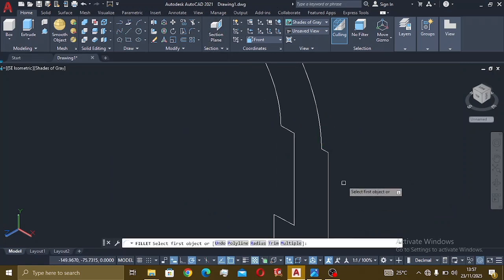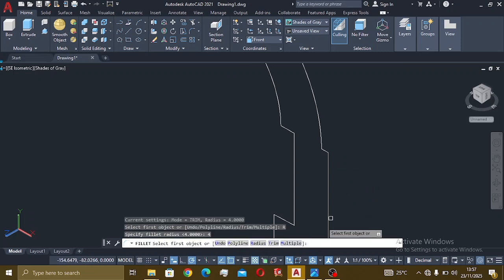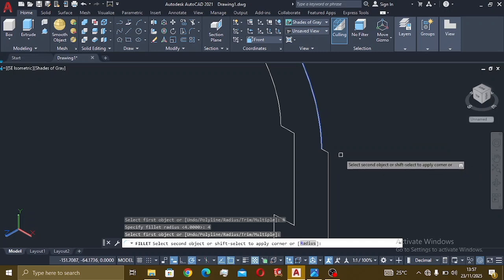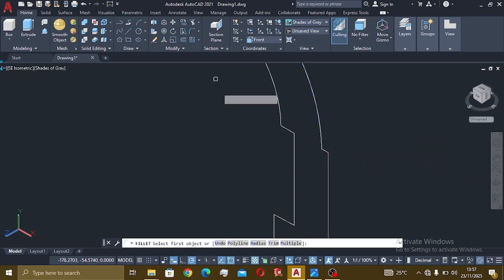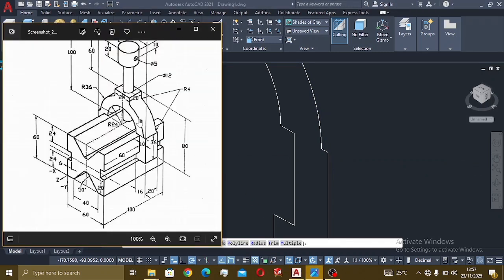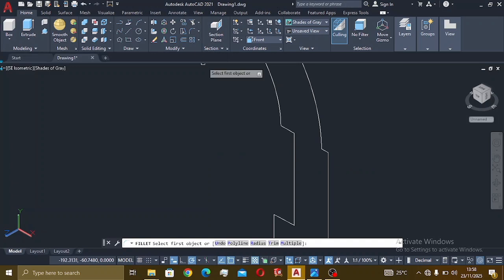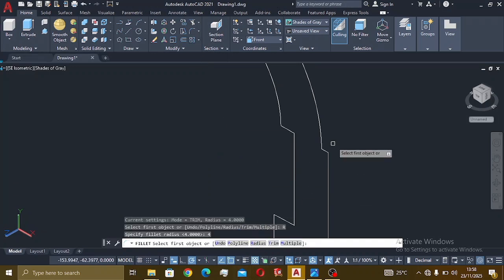Select our fillet tool, put the radius, which is 4, enter. This, select, fillet, 4, enter.